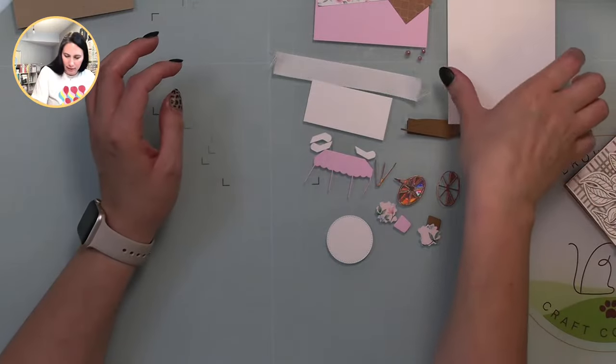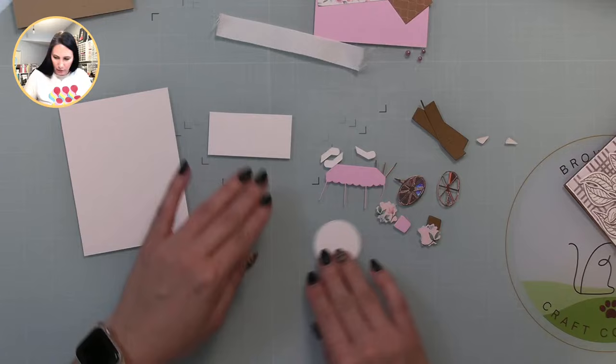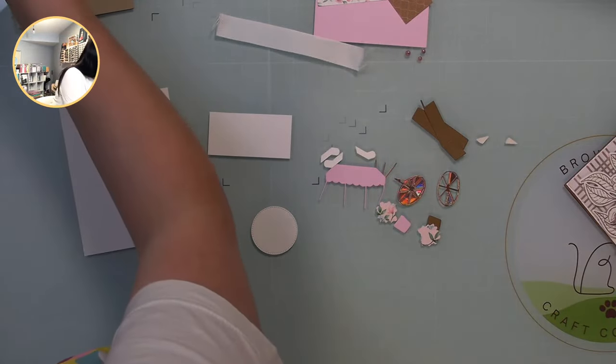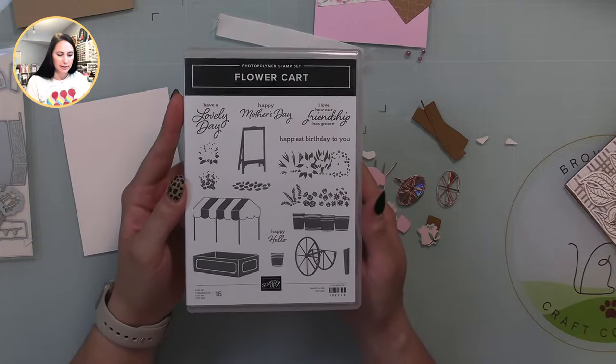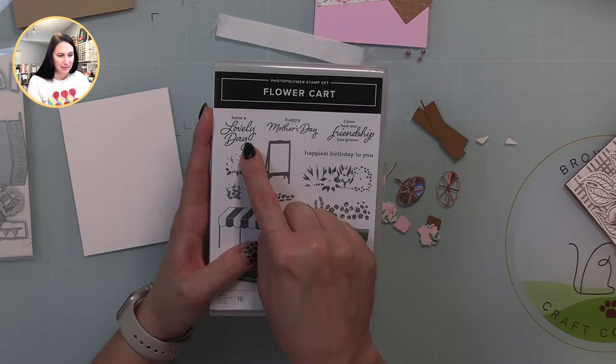And let's set that aside. Let's do our stamping. Okay, so let's pull out the stamp set. Gotta find it here. So this is the stamp set. It has a lot of cute stamps in it. I'm gonna do Have a Lovely Day.